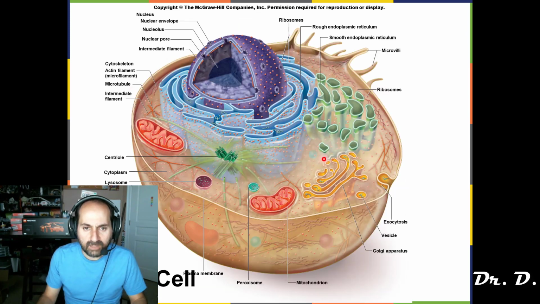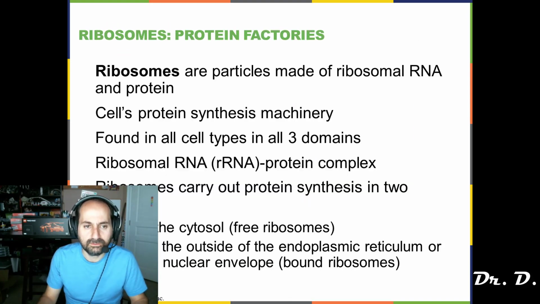And the job of the Golgi is to receive proteins, modify proteins, and then ship them to where they need to go. That's the job. So it's a shipping and processing center for proteins. But how does it get those proteins? Where do the proteins come from? Well, let me show you.